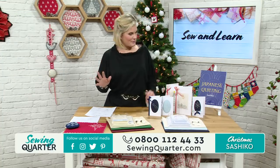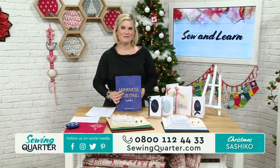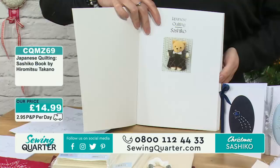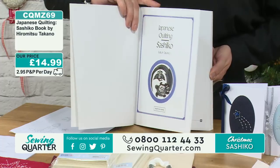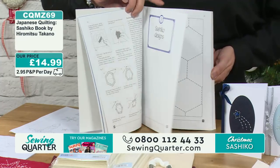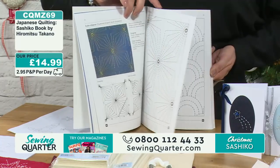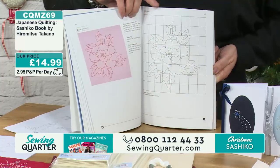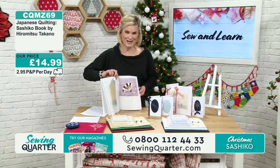Now, Japanese quilting book. I love this one. So if it's the first time that you've seen it and you're absolutely loving it, I just love the fact that you've got your traditional Sashiko jacket there, but in teddy bear form. So it gives you all of the traditional stitches, how to do it, and you've also got all your designs. So these are all your traditional ones. But because the Japanese man that wrote the book also likes to do craft stitching, you've got applique, you've got quilting, you've got everything else in there.